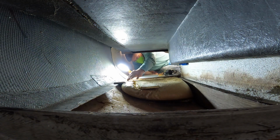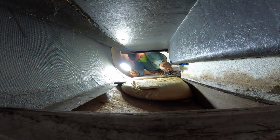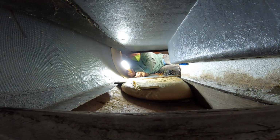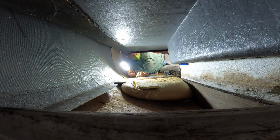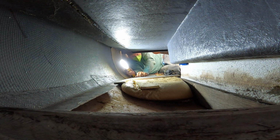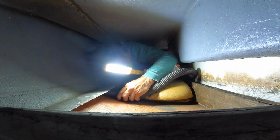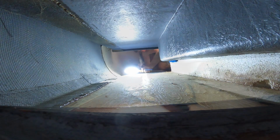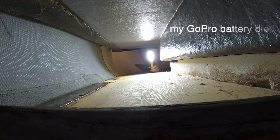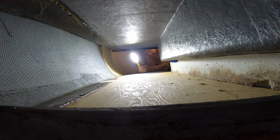I've got to saturate these edges here with epoxy resin before I put the thickened on, to pre-wet all this out, plus all that top edge of that stringer there. All of that will get wetted out with thin epoxy, even underneath that tabbing, all of that will be wetted out with unthickened epoxy resin first. Then I'll let that not quite tack over, then I'll put the thickened on it, and then slide everything in place. My flashlight's about to die here, but that was probably about 3 hours worth of work to get that cut out and cleaned up, and then set back in thickened epoxy and all.